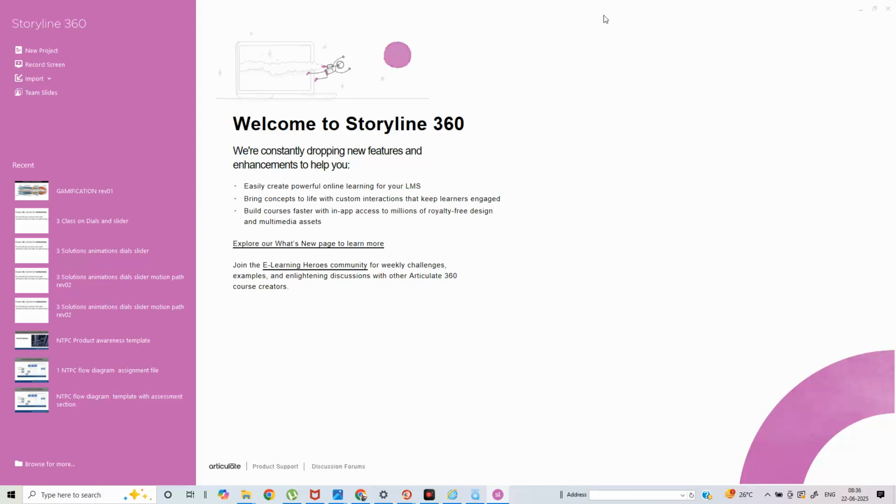Now this is how the software looks. Now please don't get overwhelmed. Let it not frighten you. Just think about the first times you opened up PowerPoint or Word or Excel or something like that. Maybe it was a little scary at first, but now they have become your best friends, right? So here also, this is how the interface looks. It's very similar to any of the other Microsoft Office packages. So you have, like in Excel, new file, and import is like open from something.